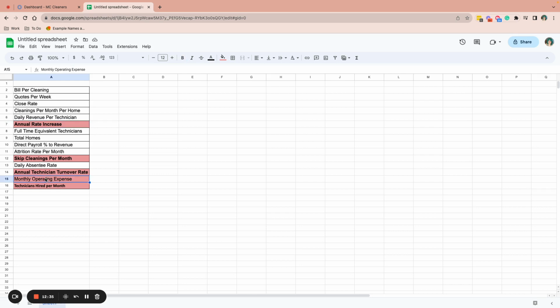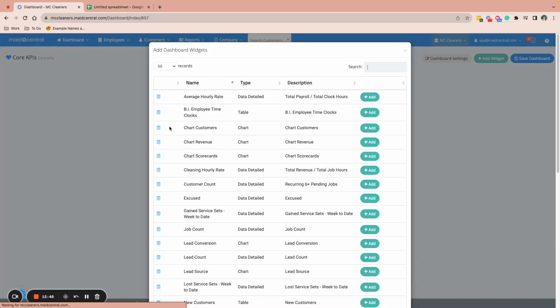And the monthly operating expense we never have in MaidCentral. So that one's one that we're not able to pull out either. But for the rest of these other 9, 10 KPIs, we are able to pull a couple of widgets for each one. So the first one is bill per cleaning. There's still some math happening here. So we are also creating a really easy Google form and spreadsheet to help with some of these calculations. You could just fill out the form with the information on your widgets and get some cool calculations out of that. We're working on that, and that will also be uploaded with this as well.